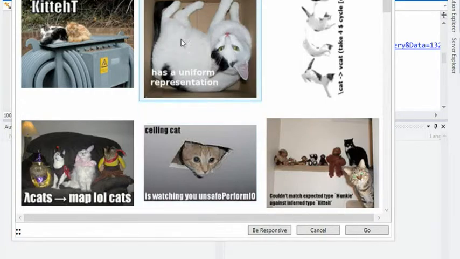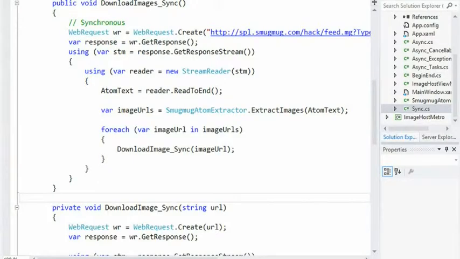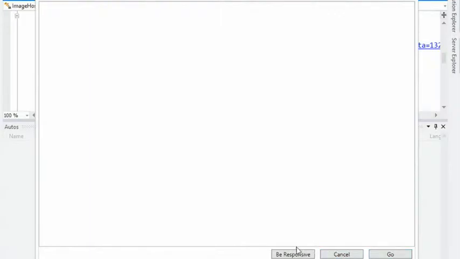So let's try a different scenario. This is where I really do take my life in my hands. I unplug my network cable. I hope my phone is going to do its Wi-Fi sharing. If not, this could be a really short talk, so wish me luck. And let's bring that up again. You can see at the moment that's responsive. When I click the go button, it's going to start that download. Now it's gone dead. I can't even move that window.